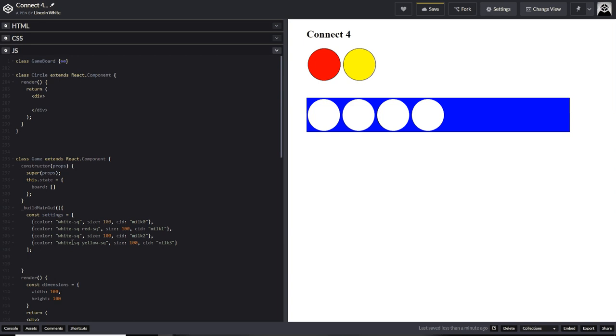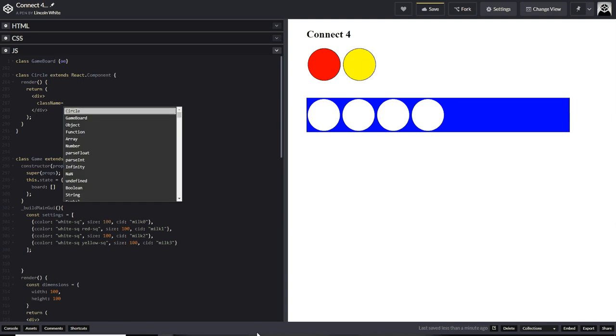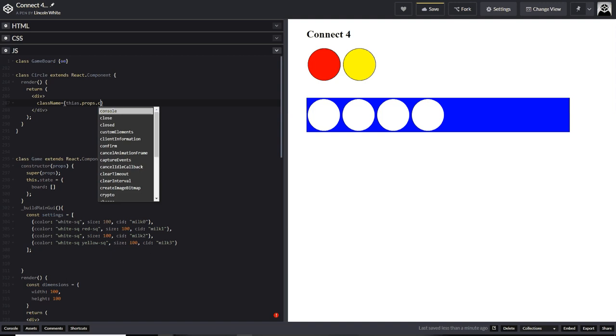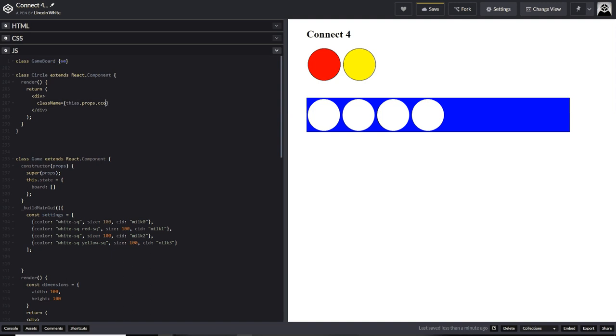And I have to give you some attributes. So we're going to say equals. What other attributes do we need? Style.